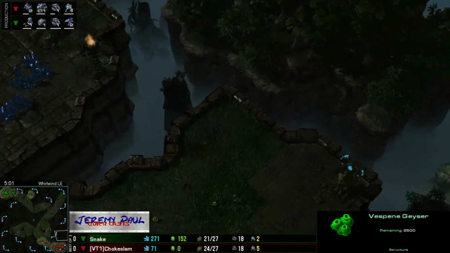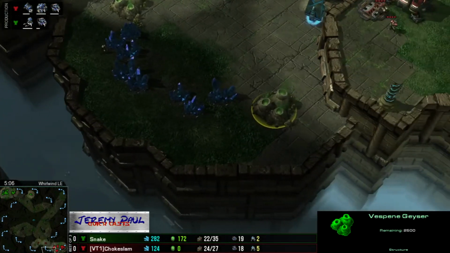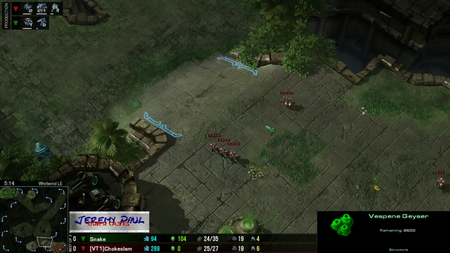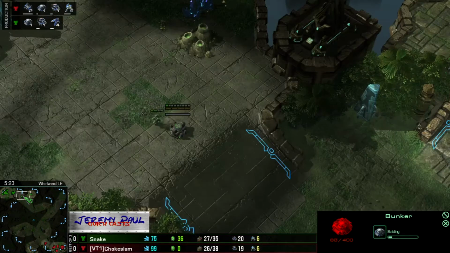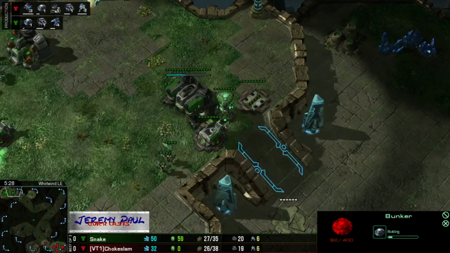We can kind of see here, there's nothing else around to get into the main here. There's nothing to get into the natural on this end, and the only entrance to the natural is right here, and it's just this ramp. There's nothing to jump up on the left side there, and if he puts a bunker down here, these Reapers are not going to be able to do a whole bunch. They do well against Marines as they can kite them, but if the Marines are just going to be inside a bunker, there's not really a whole lot Reapers can do.